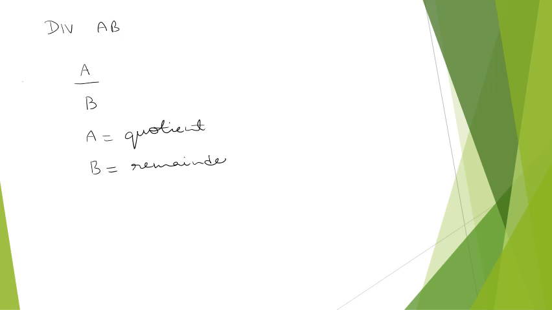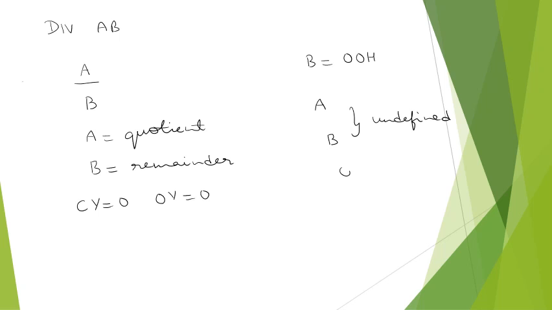Both the carry and overflow flags will be cleared in the division operation. Whereas if the register B has the content 00 in it, then after the division operation, the values returned to the accumulator and the register B will be undefined, and the overflow flag will be set, whereas the carry flag will be cleared. The overflow flag is set to indicate that the result is invalid, since the divisor, that is the register B, has the value 00.